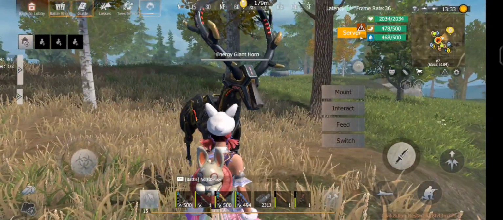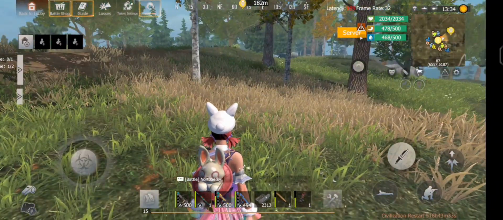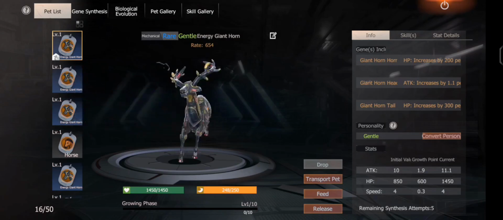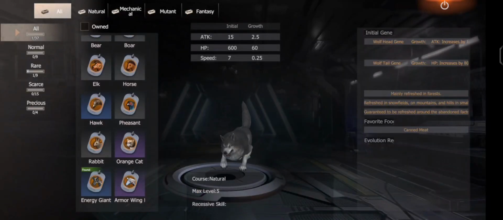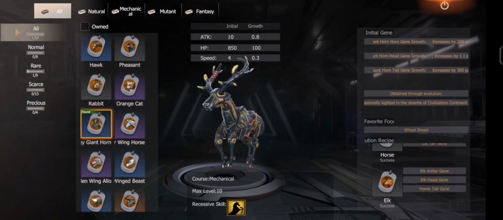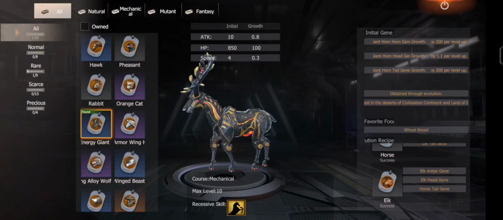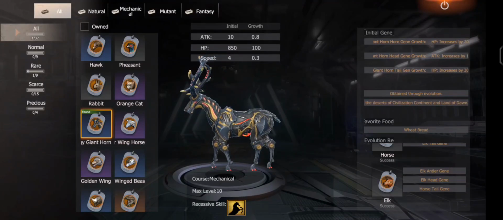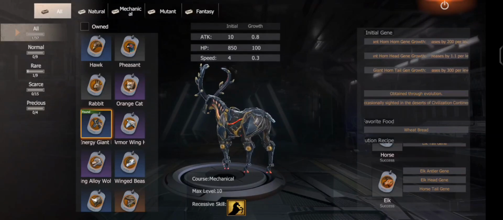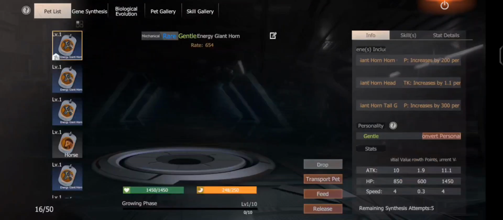Time to say goodbye. Now it's the final recipe. The final recipe, let's check. The final recipe is the easiest recipe to craft. We only need 3 animals, just 2 elks and 1 horse. That's all we need. So yeah, let's go. It says only horse tail for one of the deer.